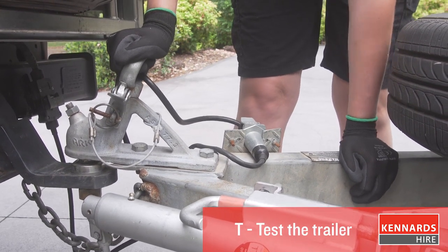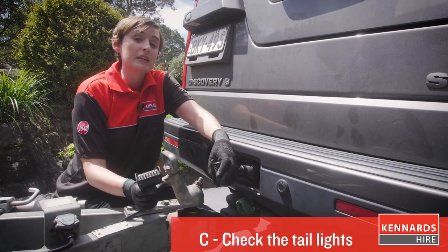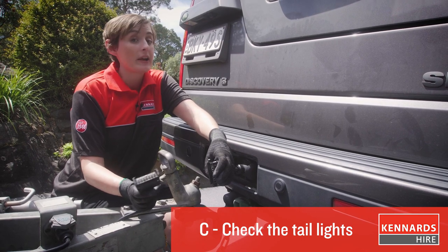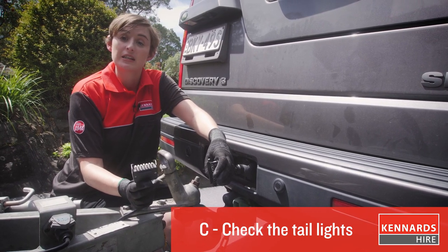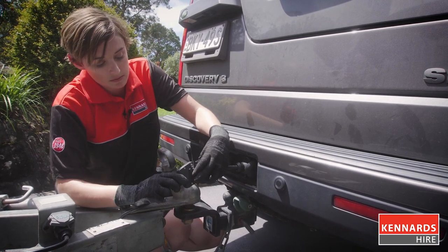Your Kenrod Tire branch team member will be able to help in cases where the coupler needs adjusting. The light lead connector connects your vehicle's lights to the trailer. All Kenrod Tire branches have a variety of these connectors, so just ask the branch if you need one. Check the lights to make sure that they're functional.